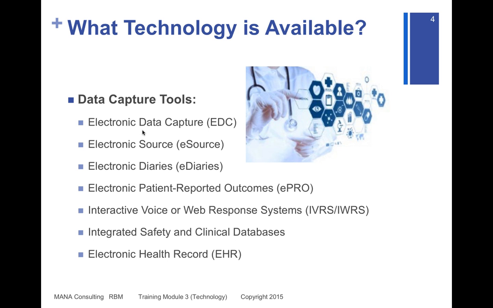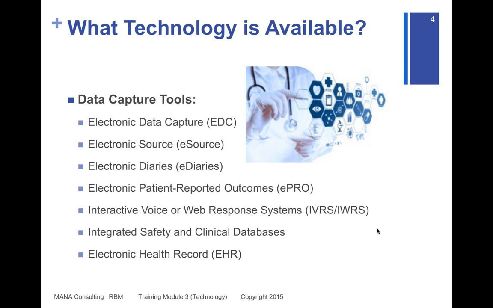E-diaries are another very important way, and for many different studies, this is one of the primary efficacy or primary safety endpoints. The same way with electronic patient-reported outcomes. These are often things that you might see, like a quality of life instrument. I would consider the Columbia Suicidal Index as another one that's a patient-reported outcome. So these ePro are usually validated tools that are used to look at patient outcomes.